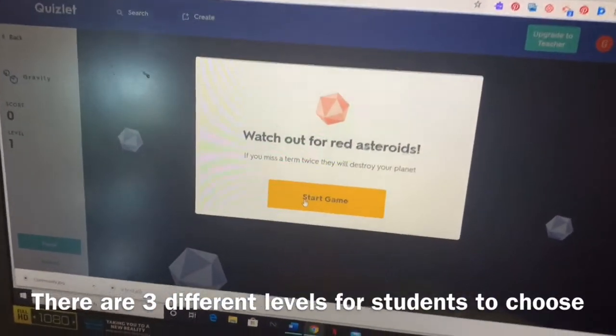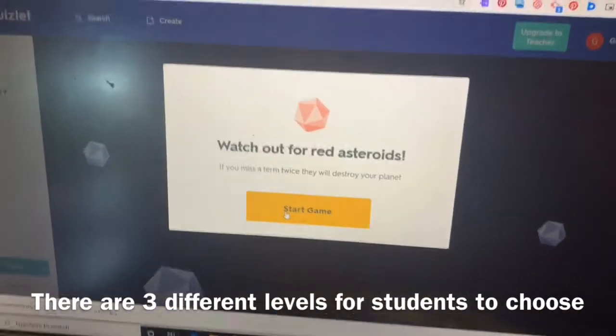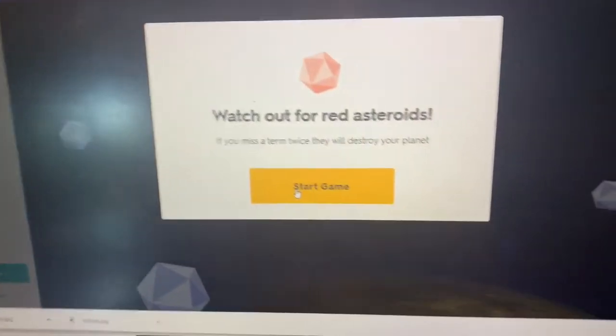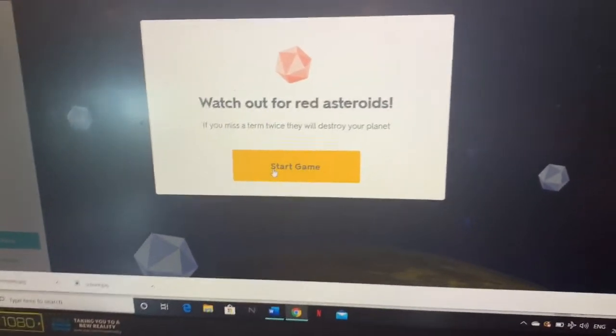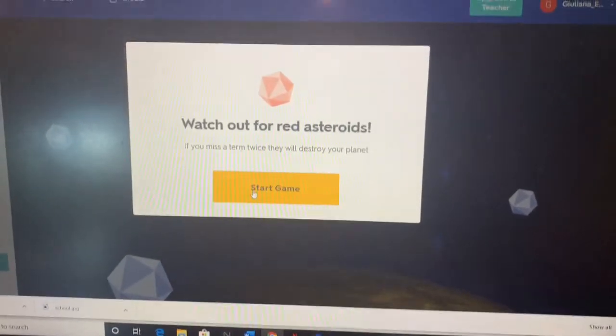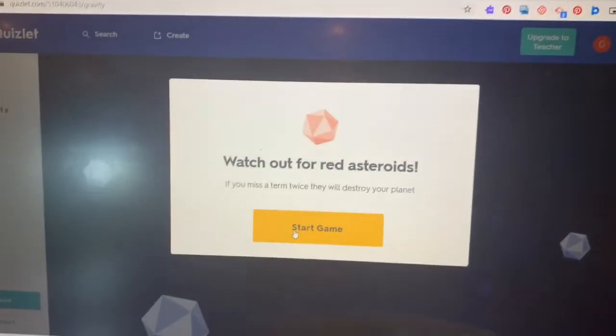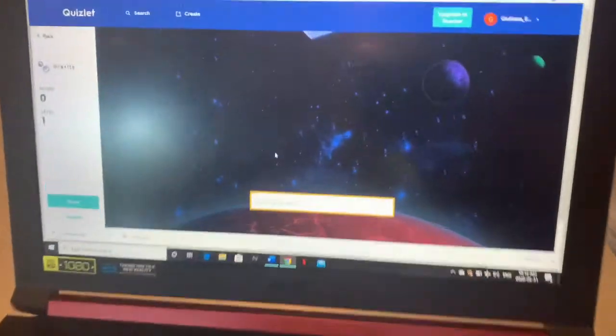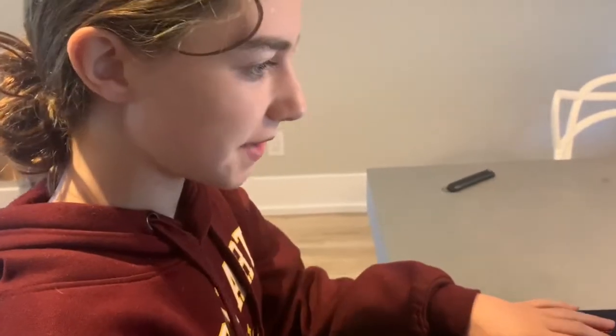Now this might be a little bit advanced for a grade 1 student, depending on the words that we chose. But for those that might be a little more on the advanced side, they can work on their spelling, or maybe they're easier words, and we can work on their typing skills here. So we'll start this game. Okay, and so now these asteroids fall down and Gemma has to, what does Gemma have to do? Spell out the word.